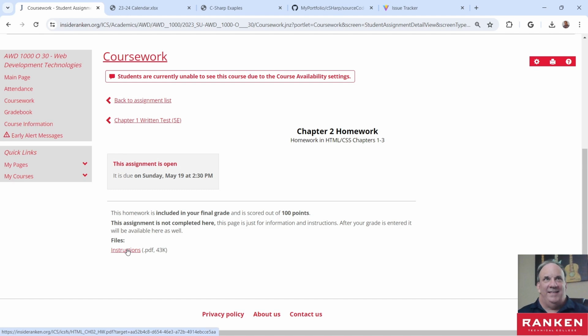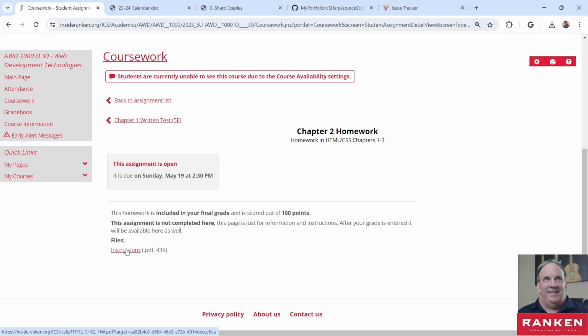This is one way through Inside Ranking. But I'm also planning on sending you a list every week, at the beginning of the week, of all your assignments and links to all your assignments just to make things a little easier. But this is another way to also come in and see your assignments.